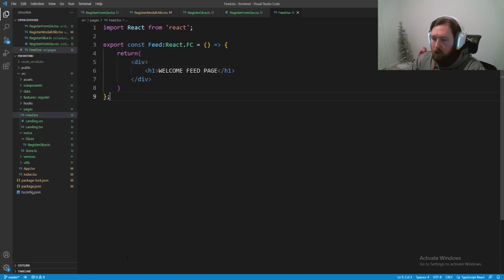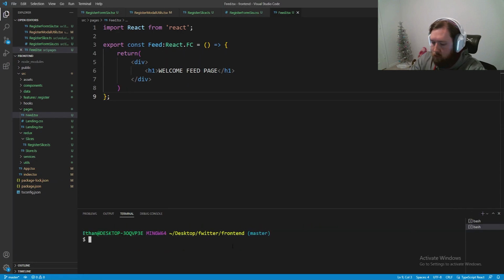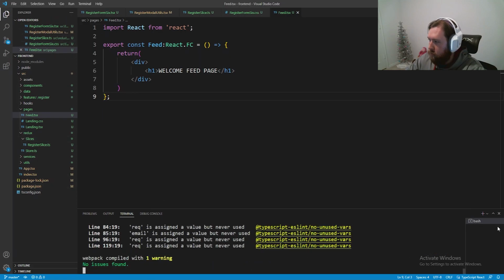That's it. And then we're going to go ahead and open up a new bash terminal, and we're going to say npm install react-router-dom. And we're going to install React Router DOM really quick. All right, we don't need that bash anymore. We don't need the terminal.